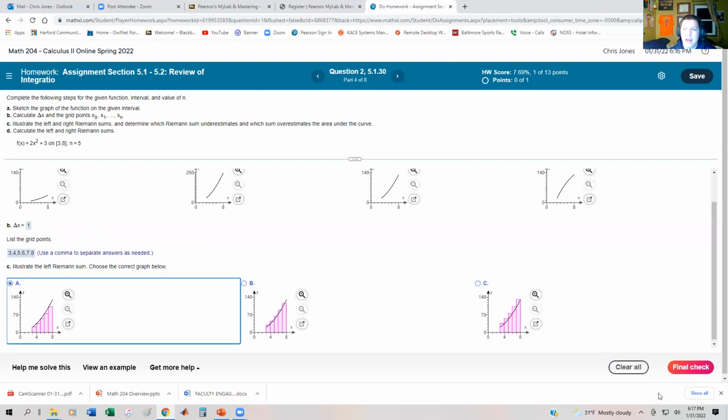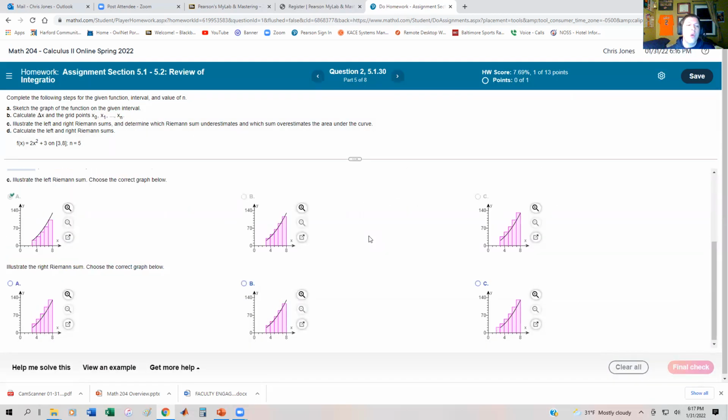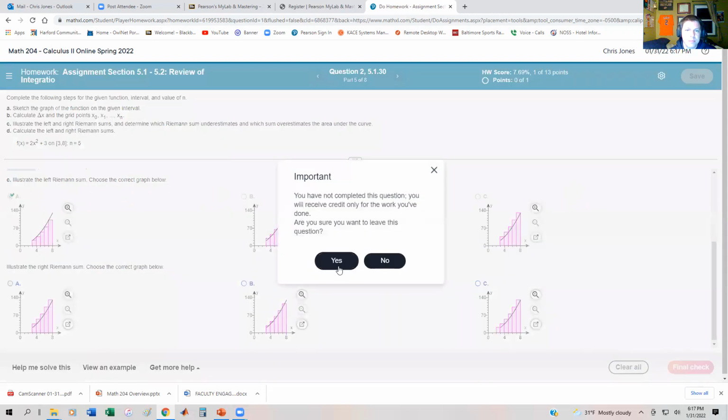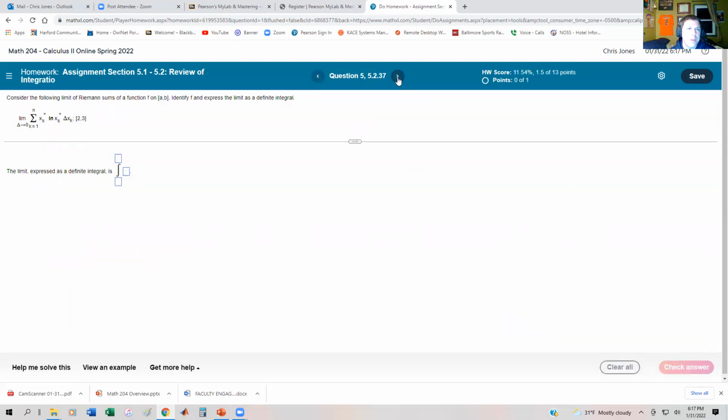Okay, so you guys get the idea that you can keep working through this. Okay, if you get something wrong, you can go back and try to prepare for it and get it correct. Okay, now be cognizant that there are going to be problems where you run into that you might not know. Okay, so I'm going to skip through this one, right, and go to a question and just skip it a little bit. And maybe I don't know how to write a Riemann sum as an integral. Okay, so maybe I just forgot that from Calculus 1.